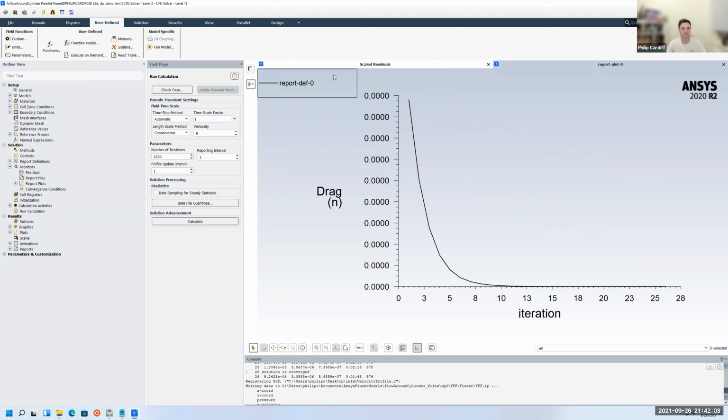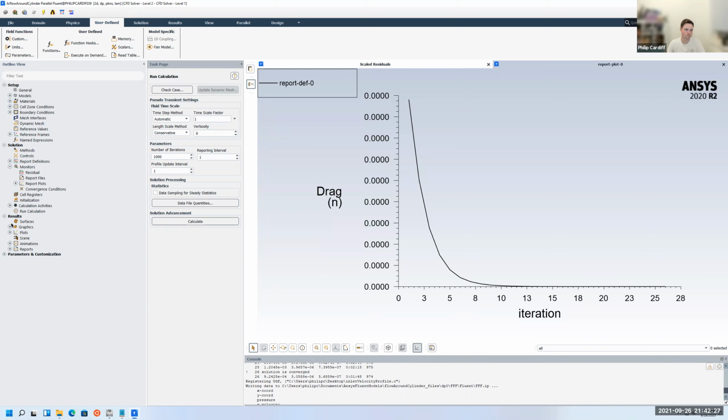So in problems like this, rather than looking at the residuals to decide if something's convergent or not, you could look at a physical quantity like drag. And once the drag stops changing with iterations, then you could say it's converged. So if we saw it stopped here and it's still clearly going down, then maybe we should set the solution tolerance to be tighter than 1e-3 because we know the physical quantity of drag is not converged.